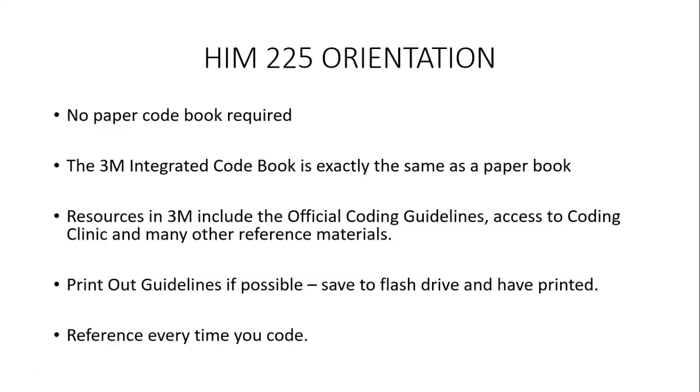Again, I'm going to suggest that if you didn't do it before, maybe now you want to go back and print out those coding guidelines. Save them to a flash drive, take them to some place like Staples or Office Depot and have them printed out. It's probably cheaper than paying for toner and printing them at home, because I think it's up to 126 pages, and you can have them printed front and back. I suggest, if you have an option, that you use punched paper. Put these guidelines in a notebook, tab them so you can separate them out, and use them every time you code. You need to read them over and over and over again, highlight them, write on them, whatever you need to do to really use them as a working tool. And again, you're going to want to reference those guidelines anytime you code.